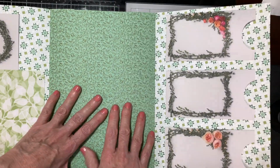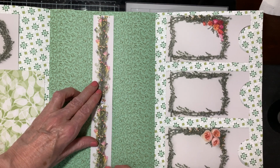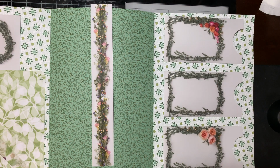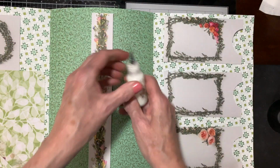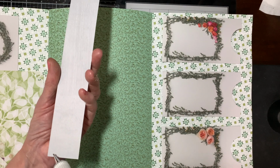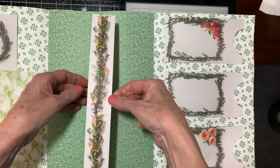Now for the center here, what I've decided to do is take this little strip here, and it measures 1.5 by 10 inches, and it's a belly band. So what I'm going to do is just put a little bit of glue here at the top, and a little bit down here, and put it in the center.